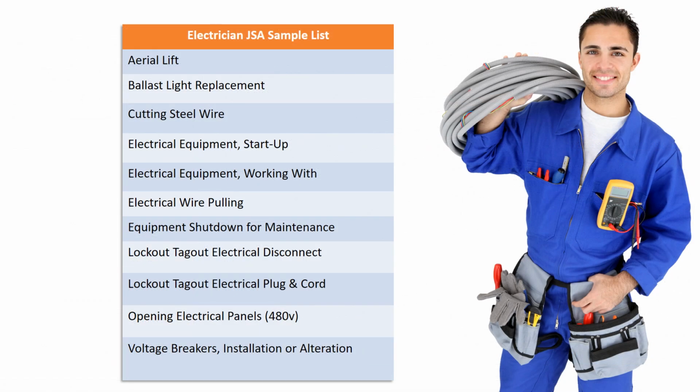On the next several slides, I'll outline a fairly generic list of the basic JSAs that I've assigned to specific jobs on my training tracker template. If you're still on the fence about what JSAs you may need to include on your tracker, pause the presentation throughout the course of the next several slides and jot down the ones that apply to you, starting with this one, the electrician associated JSAs.